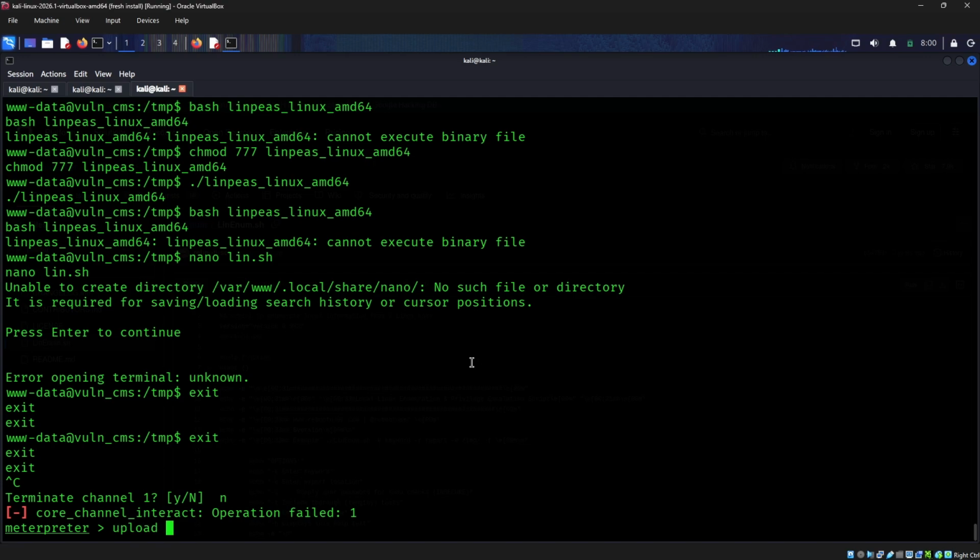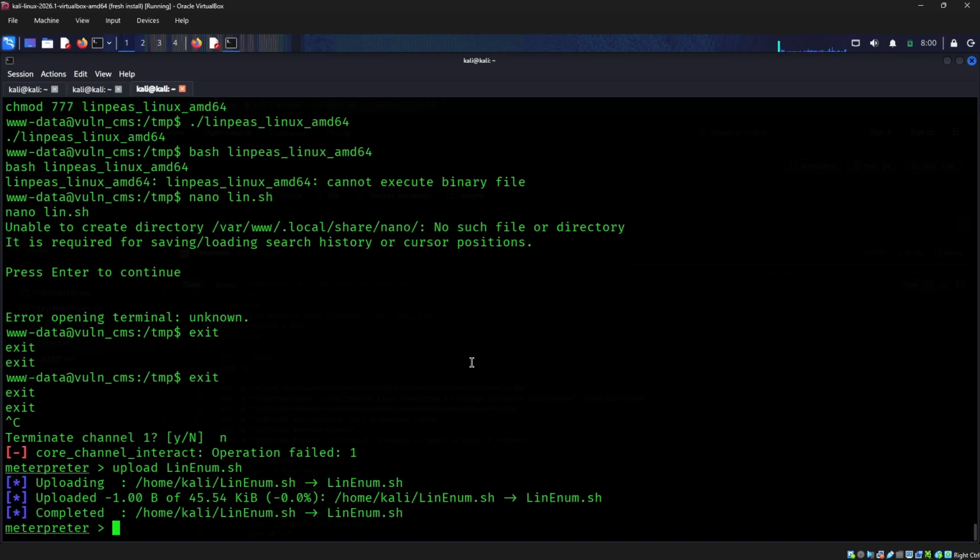Now what I can do is upload, and the file name, now I can upload that. If this file is in downloads, then you have to specify the path. After upload, you have to give downloads and that particular path. Otherwise it won't work. So that's something to keep in mind. If it is not in your current directory, you have to move to that particular directory, then the file name to upload that. Otherwise it will not work.